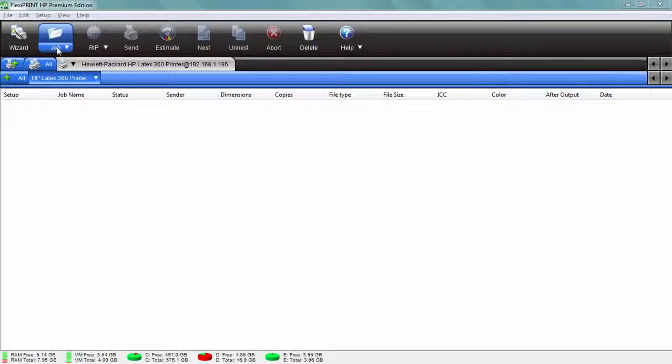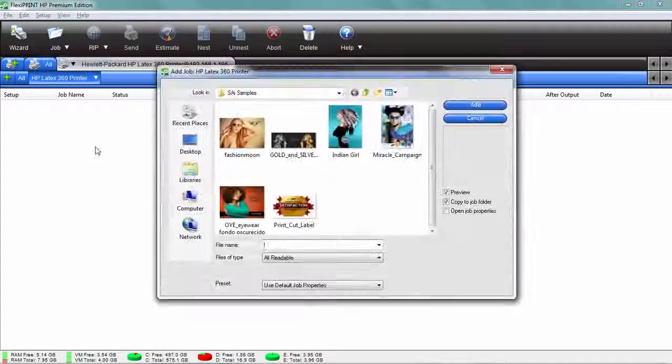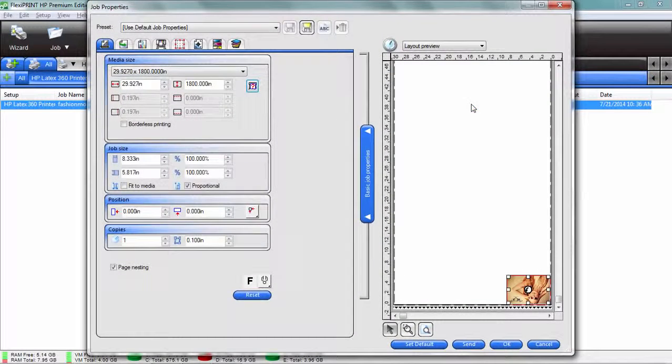To add a job, just go to the job menu here and choose Add Job, and you'll see all the jobs that you can use with this particular printer. Just choose one. And what I'd like you to do is just click on this little button right here. It says Open Job Properties. Let me explain why. As soon as you click Add, it opens up a separate menu called Job Properties. And this lets you manage that job really quickly and easily. No additional windows to open, it's all right in front of you.